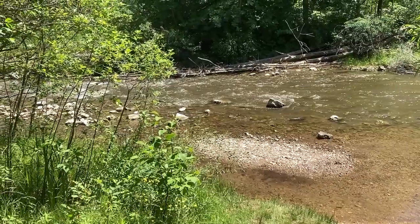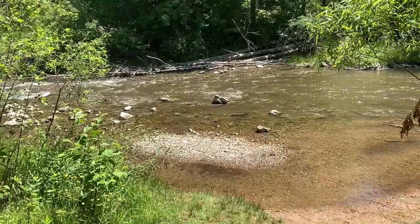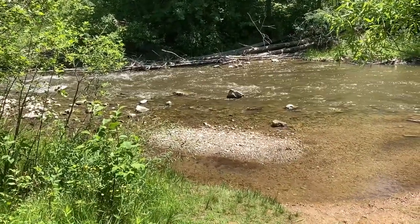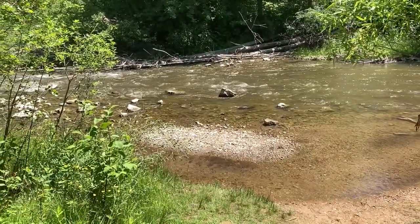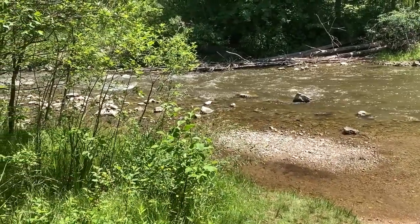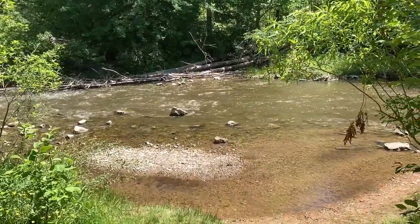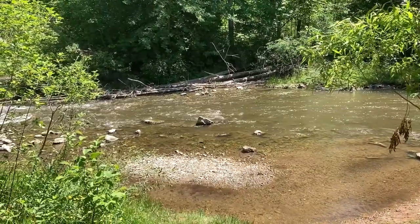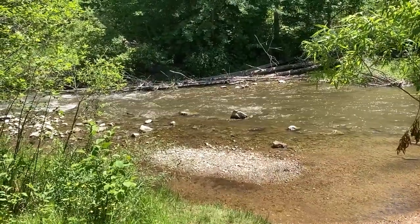Photographing areas with water, the composition of the subject matter remains the same in that you want to frame it. I've got some bushes on the left and some bushes on the right, with some overhanging greenery. You've got the river centrally located and some points of interest across the river in the form of fallen trees. You could also focus on the little yellow flowers in the foreground — it's kind of a quiet little area.